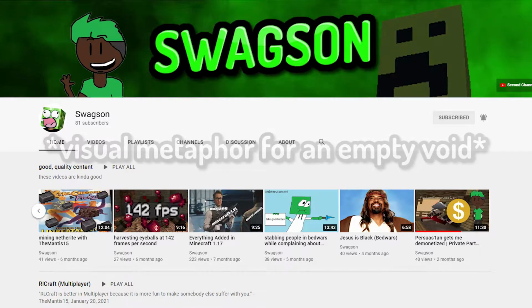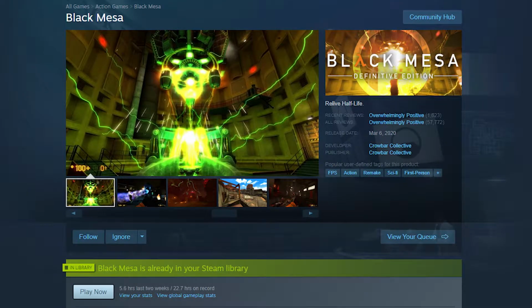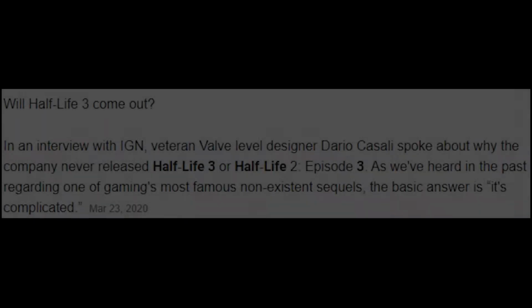To fill that empty void you have in your soul, you frantically open up the Steam page for a totally new Half-Life game, Black Mesa. What? The game's fully out an entire year ago? How is it? What is it like? Will it help me cope with not having Half-Life 3? Well, seriously, Valve, get on that. Let's find out together.